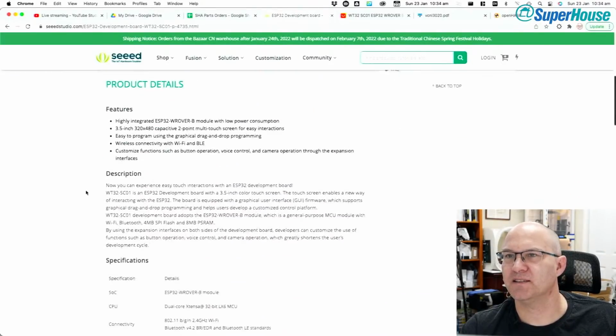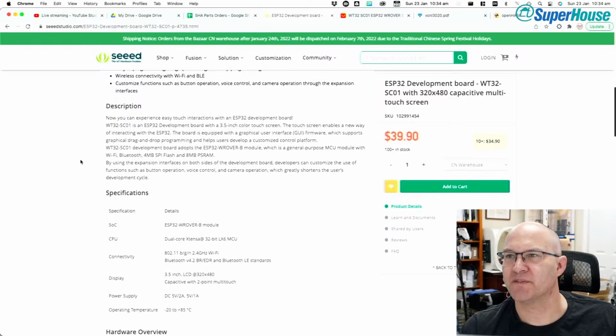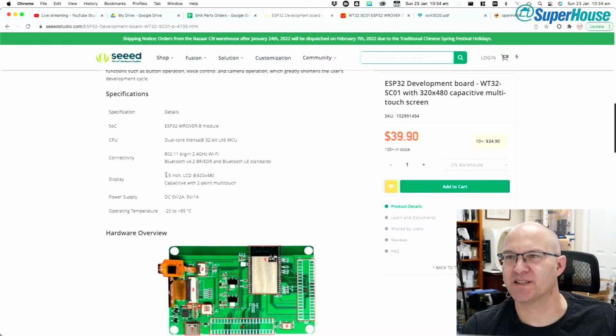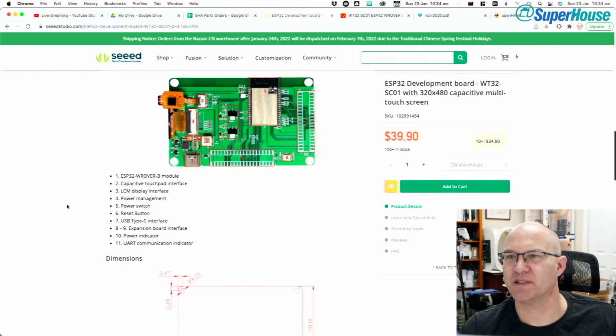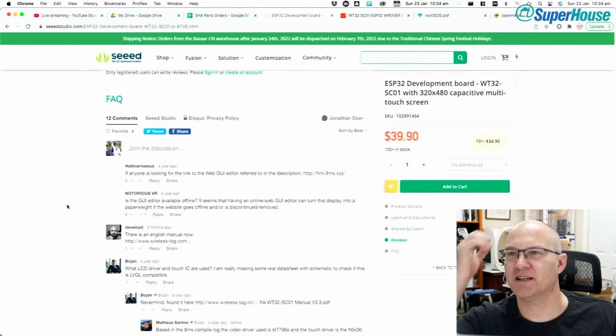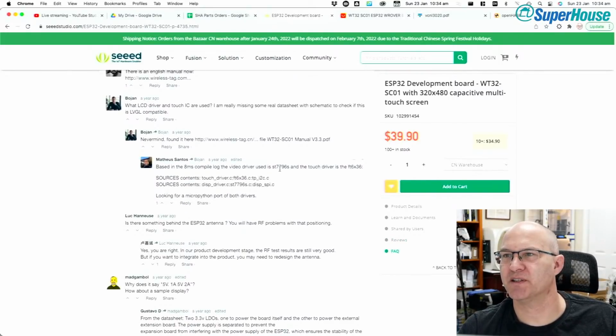I do have the datasheet for this module somewhere. Display, it just says capacitive touch with 2-point multi-touch. Come on, where's the driver information? Maybe it's in the comments here. I think someone was posting it. Here we go. The video driver is the ST7796S, and the touch driver is FT6X36.